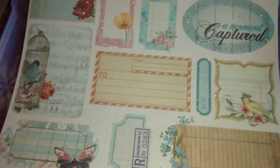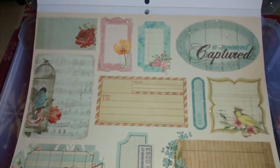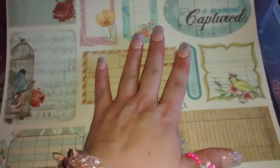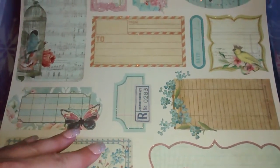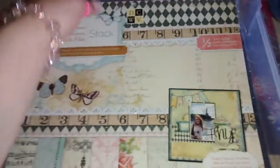See, here, I'll show you. I don't know if I cut these. I probably can. So anyone who does scrapbooking, please, if you have any video you can direct me to, or any tips or suggestions. You see how they have these little, do you cut these out, or do you just use the whole paper? I'm sure I could probably cut them out, but I don't want to ruin the paper because it's just so pretty. But I can probably cut those out, maybe. I don't know, but I will probably use some of this paper in my scrapbook that I'm doing right now. So I just felt like sharing that with some of you ladies.